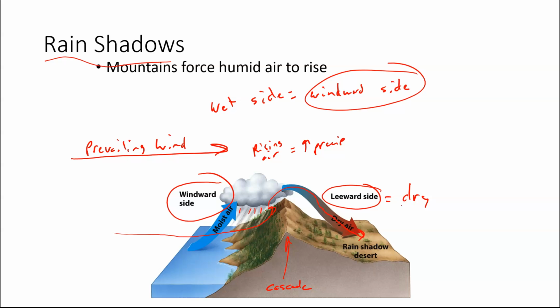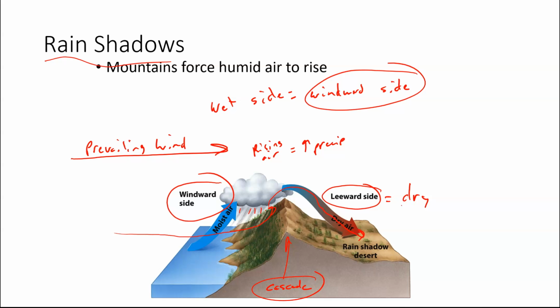So in Washington State, the west side of the Cascades, which is the windward side, receives far more precipitation than the east side of the Cascades, which is the leeward side. And it doesn't take very long. If you drive Interstate 90 from west to east over the mountains, it does not take long to go from a Douglas fir forest to a ponderosa pine forest, which is slightly drier, to no forest at all. Not quite a desert, but pretty arid, semi-arid grassland. Right? And it's simply because of this phenomenon known as the rain shadow.